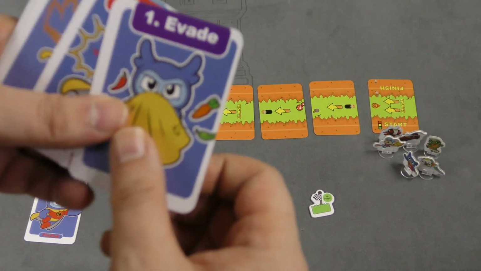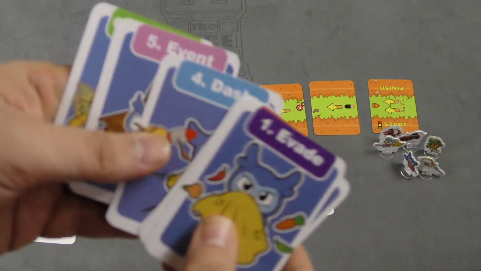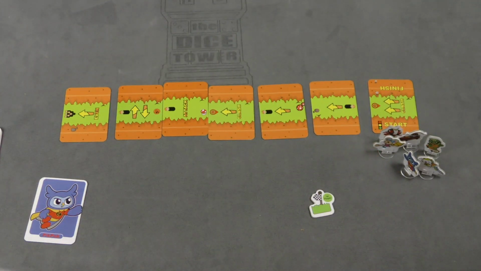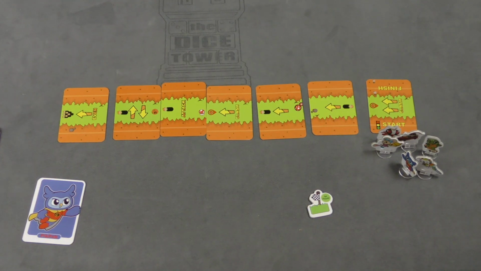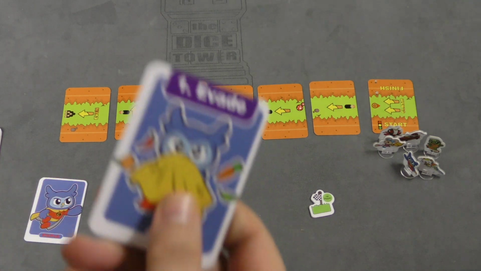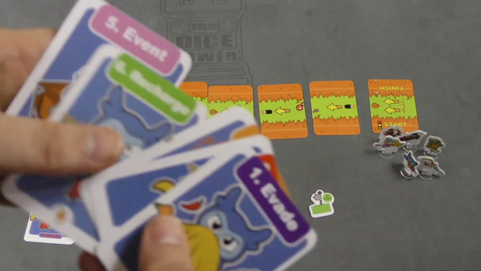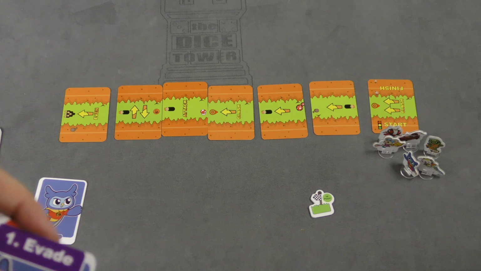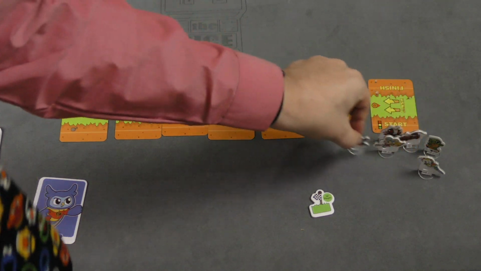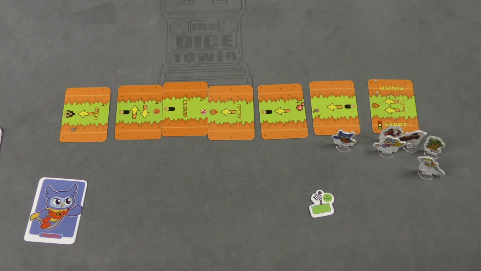Players are going to get a handful of cards: evade, attack, pull, dash, event, and recharge. 6 cards. Everyone's going to take their cards in their hand, and each round you're going to play a card in front of you. Everyone will reveal their cards. You then activate cards 1, 2, 3, 4, 5, and 6 in that order. If you play a card and no one else has played that card, you move forward 1 on the track. If someone else has played the card, well, you don't get to do it.